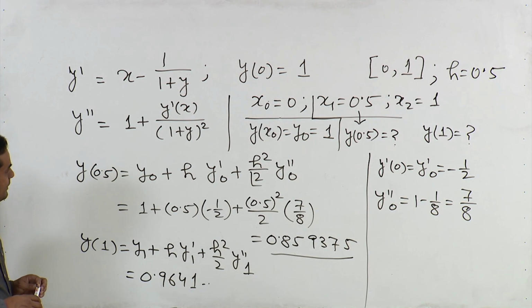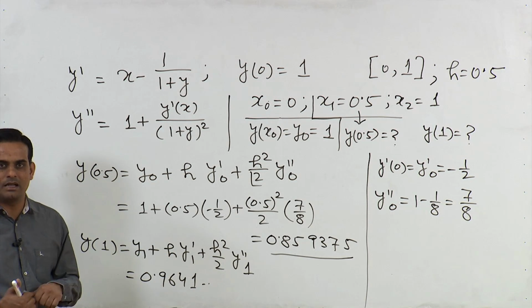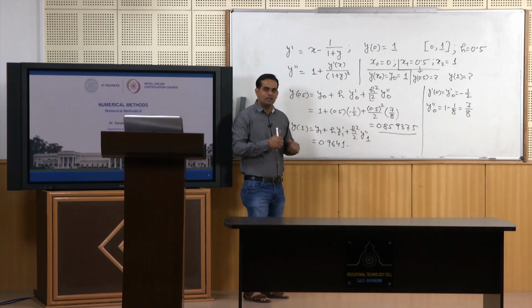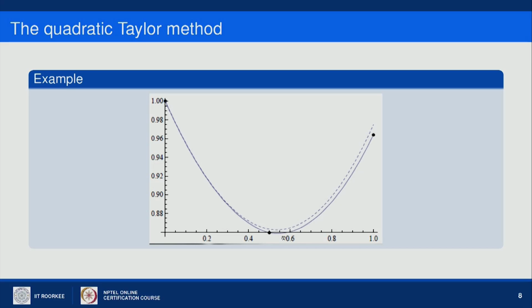So, this is the overall procedure for implementing the quadratic Taylor method for solving an initial value problem, and here we are getting more accuracy compared to Euler's method without reducing the step size, meaning taking larger steps. So, this is the curve of the approximate solution and the exact solution, and here you can see between 0 to 1 the two curves are quite similar, and hence we are getting a good approximation with a larger step size using the quadratic Taylor method.